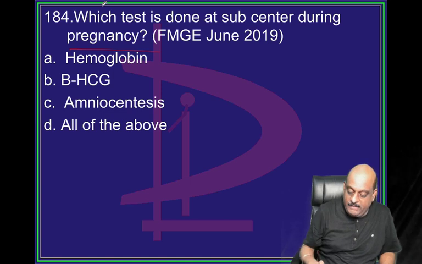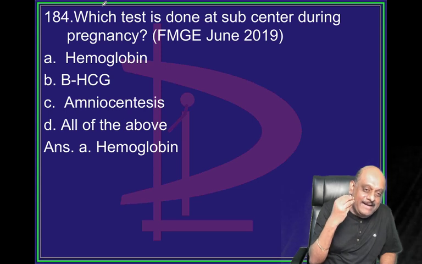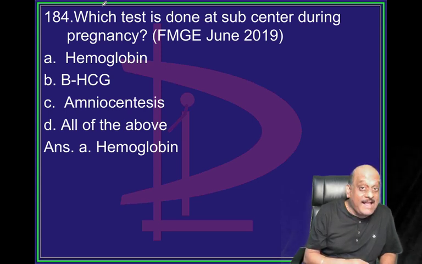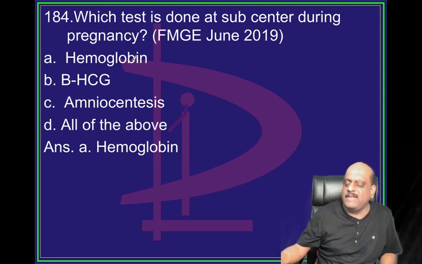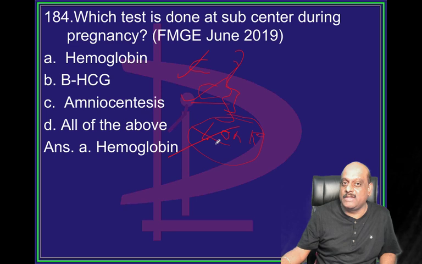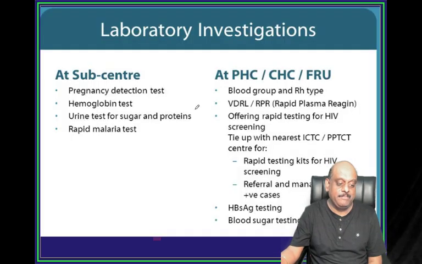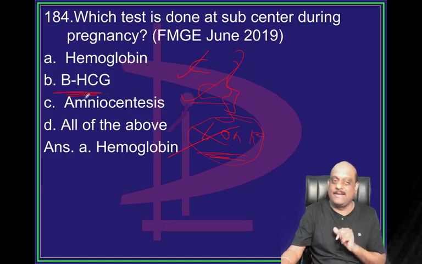Uma Maheshwari is saying beta HCG. No. See, the question is simple, the answers are not that simple, right? So that is the reason what is important, doctor, not always reading. Sometimes common sense, confidence. First position common sense, second confidence, third concepts. Of course, the above two will come only when the third one is good. That is important. Sub-center may, of course, doctor, even beta HCG should be correct.